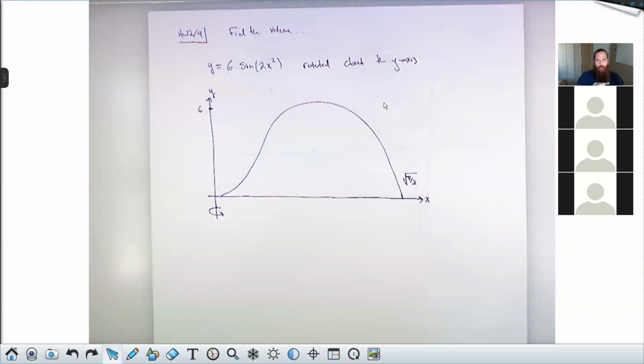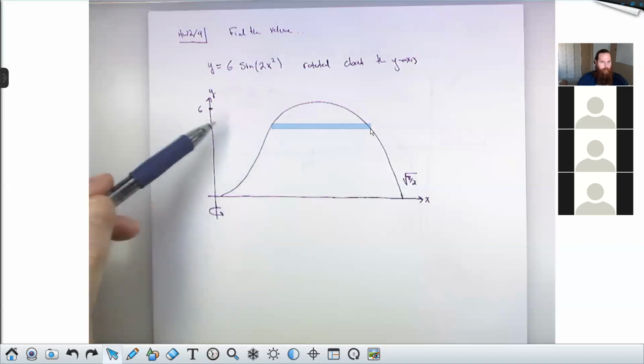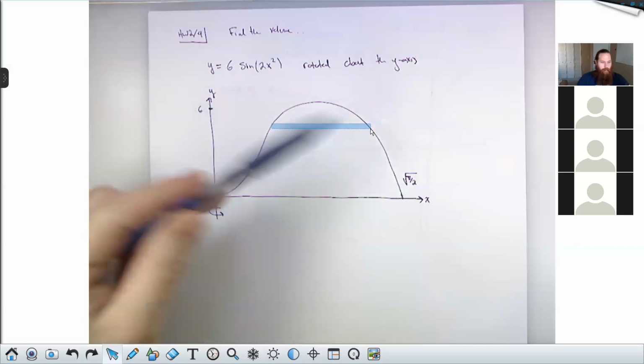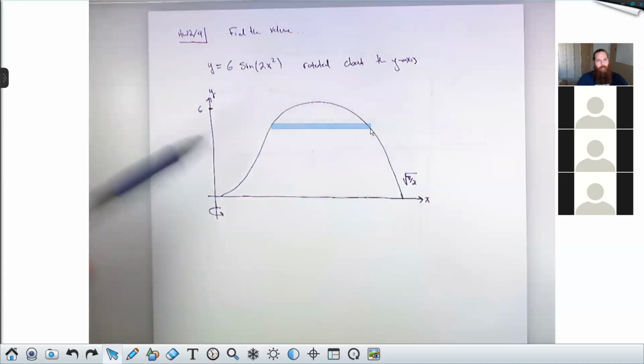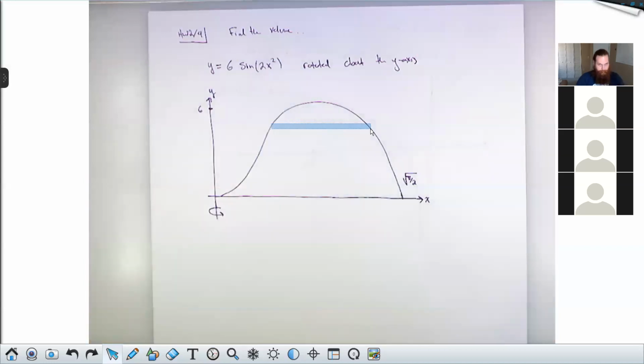The thing we observed on Wednesday is that if you try to set this up with the disk washer method by drawing your strip in like this, there is no nice way to find a formula for cap r and little r. Little r would be the distance from the near end of the strip to the axis of rotation, and cap r would be the distance from the far end of the strip to the axis of rotation. But since they're both being given by this curve, and there's no nice way to solve this for x, because the function is not 1-to-1, we can't do it. But what we can do is draw our strip parallel to the axis of rotation like this. So that's what I'm going to do.